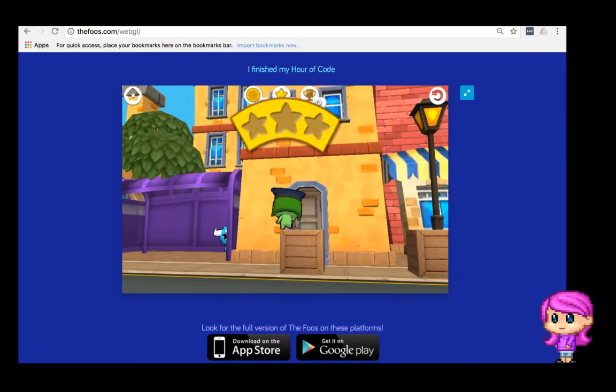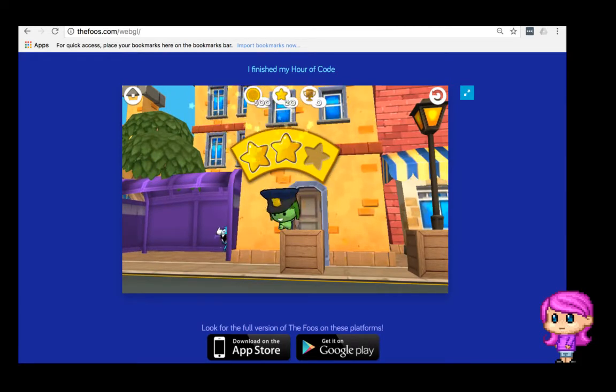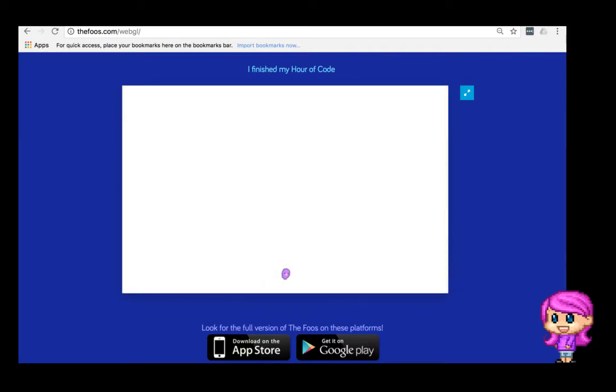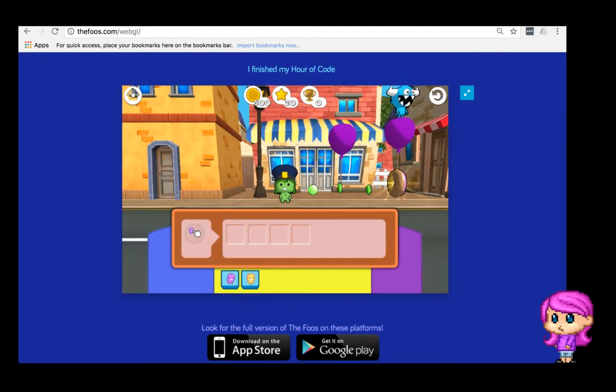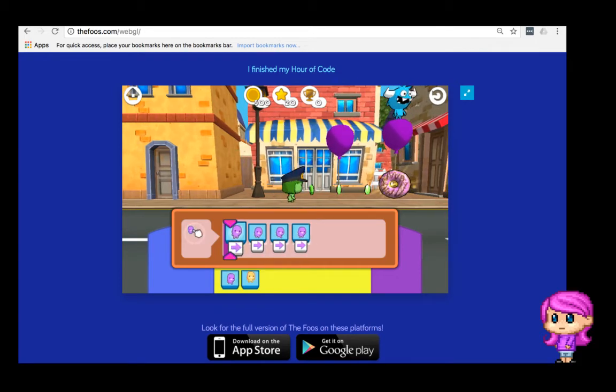All right. And here we go. Oh, look, we have some floating. Oh my goodness. So this is like all about timing. If you click go at the right time, maybe you just need all move forwards. But if you don't, then you're going to need some jumps. Or maybe it will always lift up when you get there and you'll need jumps. Ooh. Let's see how fast I can be.